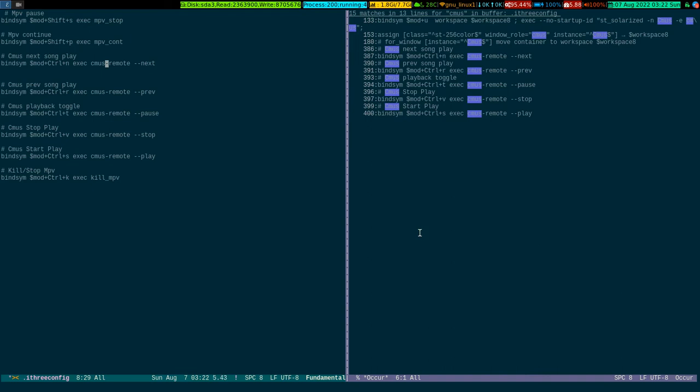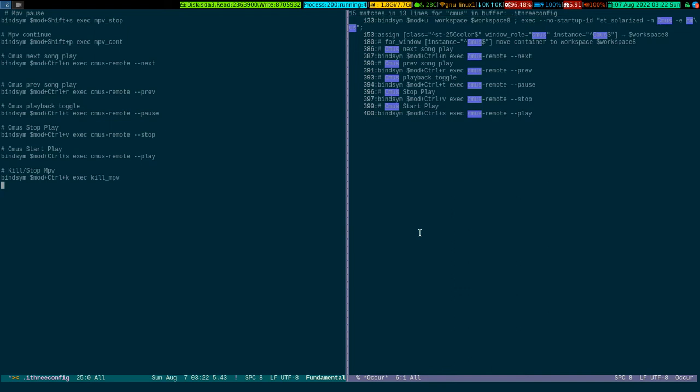I do not have to be on the CMUS interface to control it. I can be anywhere in the system, and if I press a certain key, I can go to the next, go to the previous, pause it, stop it, play it, and even kill the MPV, right? Likewise, I can play the MPV, pause the MPV, kill the MPV, whatever.